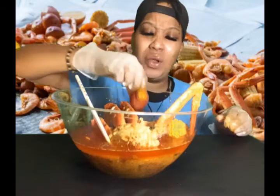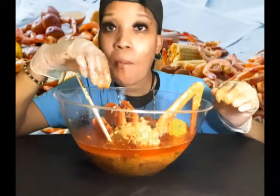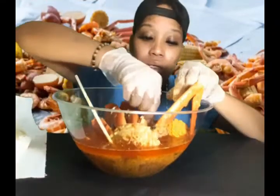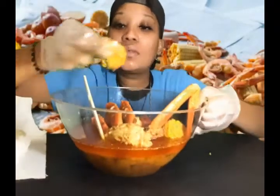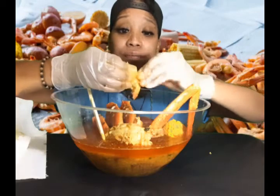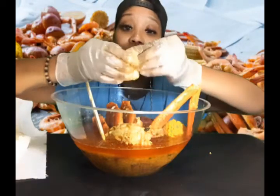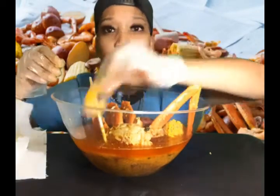Y'all, let's get a potato. Woo! Spicy. I ain't got no napkins. Y'all, I'm about to hit one of these shrimps real quick. Y'all see that shrimp? Let me get y'all shrimp. I'm not finna drop my stuff. Y'all see that? Y'all, this kind of spicy. Woo. Y'all, that's good. Y'all, I mixed it with my sauce. I think that's why it's tasting a little hot. Let me dip it inside of him. Y'all, this is hot.